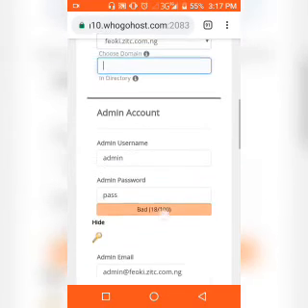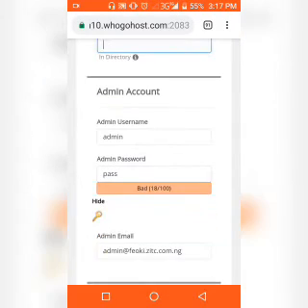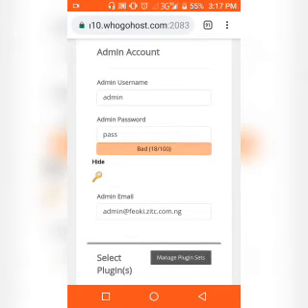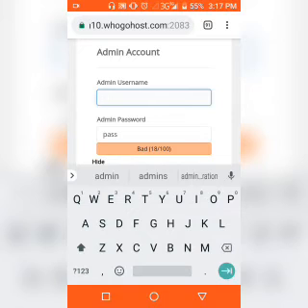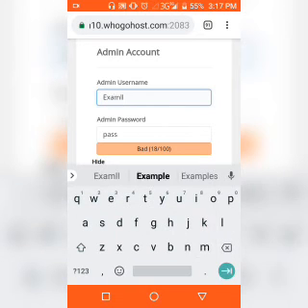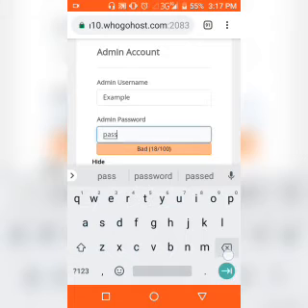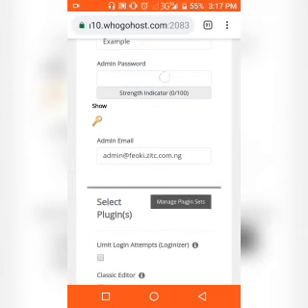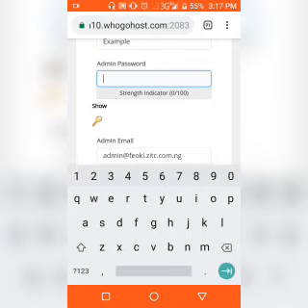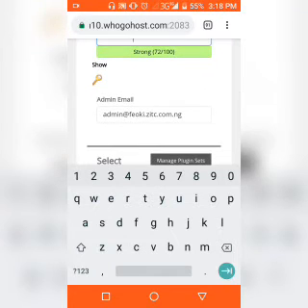Then you go to the admin account, admin username. I advise that you also change this, put it to a username that you want. So for example, I'll just use example. Okay, then the password, let me hide it so you guys don't see it. I advise that you use numbers, letters, and symbols. Okay, then your admin email.